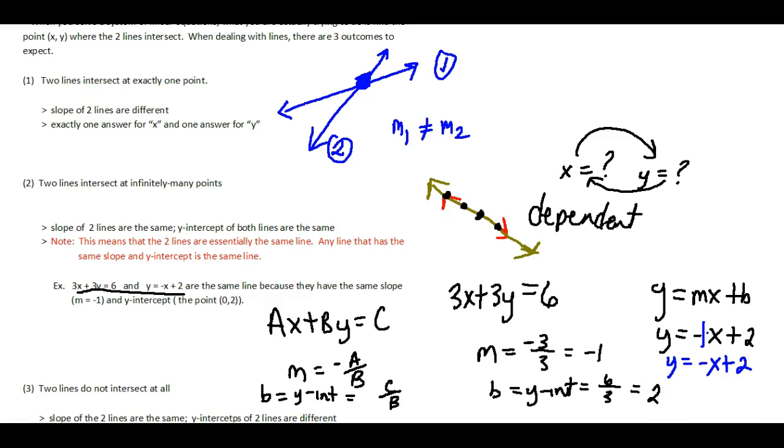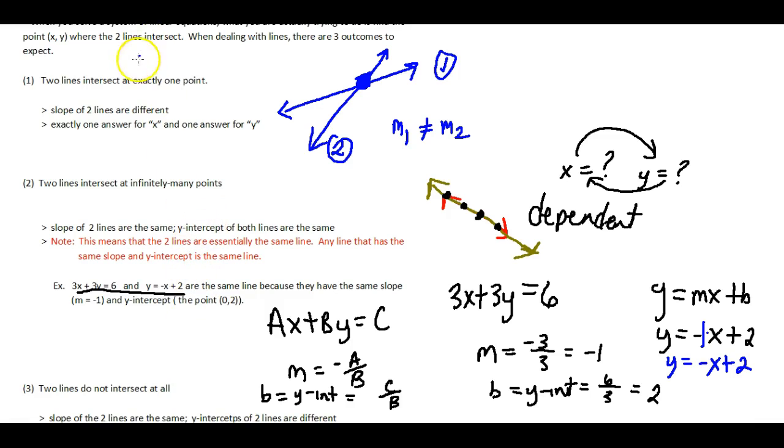All right, so saying all this to say that we can use what we know about the standard form of an equation of a line to see if our lines have the same slope and or same y-intercept. If they do have the same slope and the same y-intercept, then they are essentially the same line, and we're going to have infinitely many solutions. So what that means to us in terms of graphing is we only really have to graph one line, since they're both the same line.